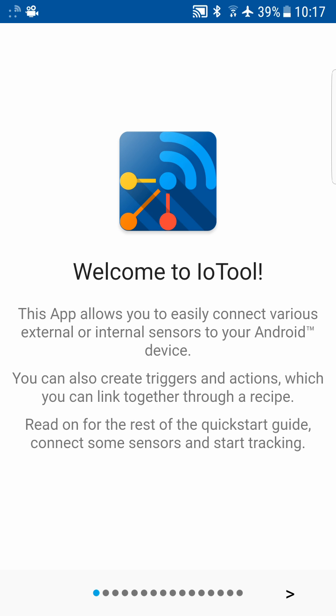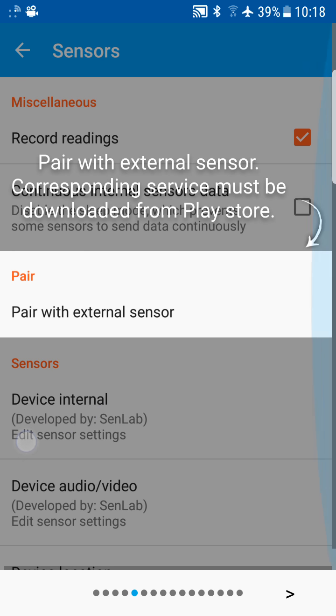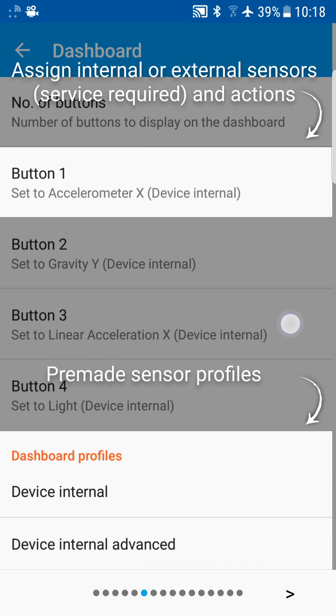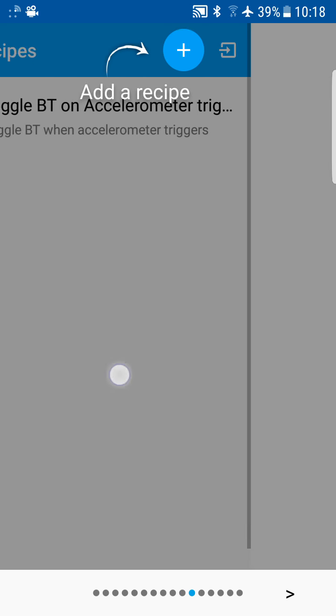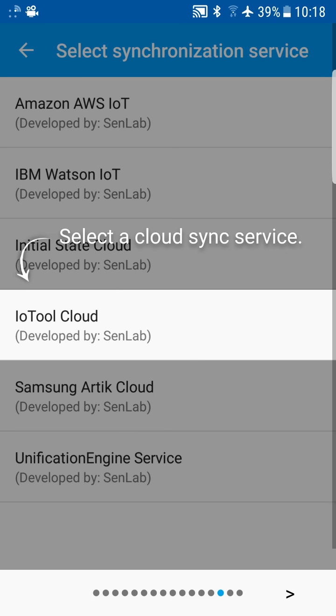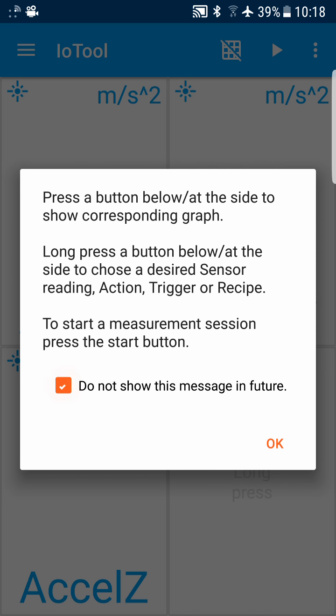And now there is a quick start guide. I will just skip this and select do not show this message in future, and another notification. Okay, let's go through this. Done. Do not show. Okay, do not show.